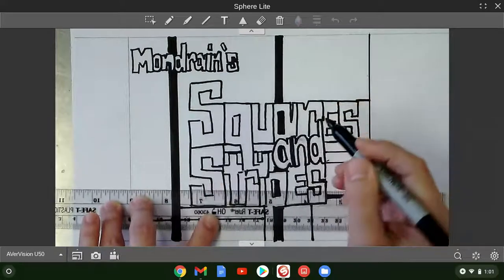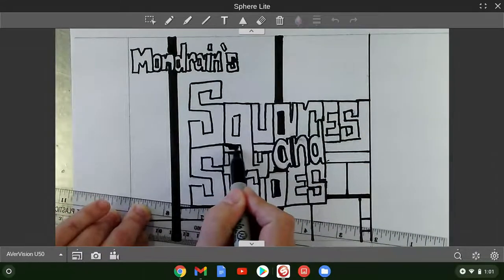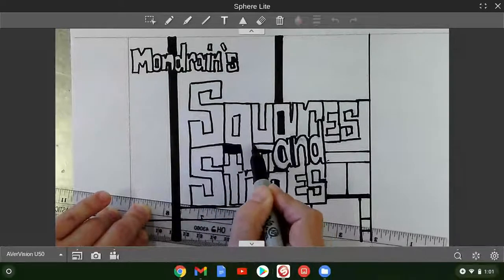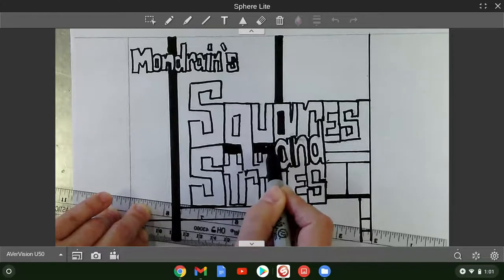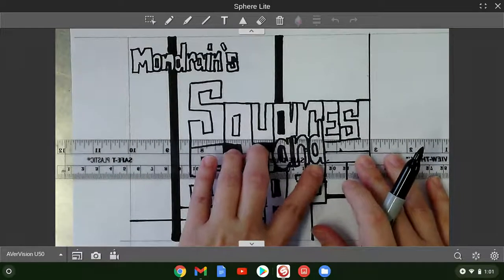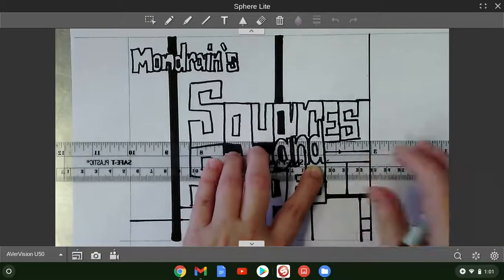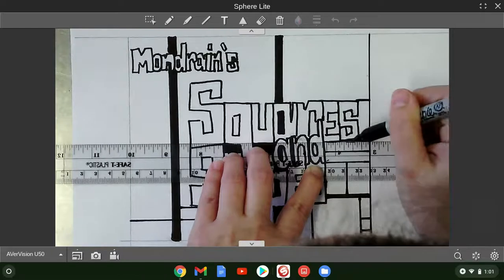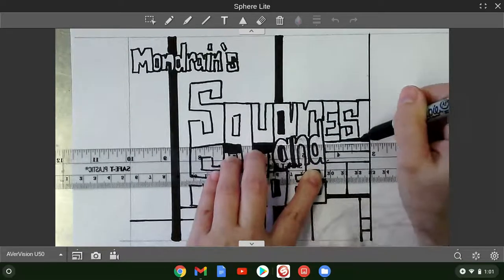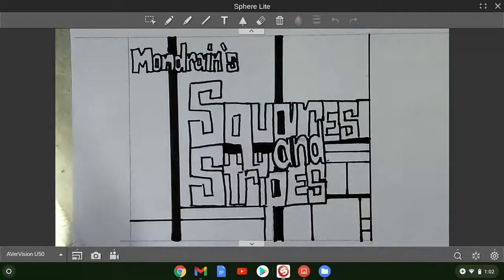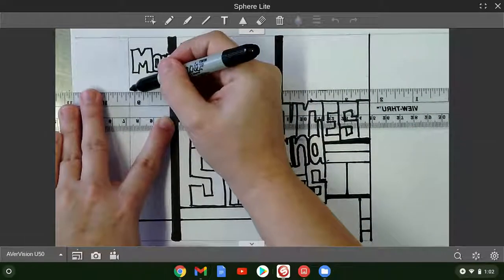It's always good to be a little bit careful when you're in this area, especially if you're working around your letters. You still want to be able to read your word when you're done. I'm going to straighten this up a little bit. There. Now they all look like they're on the same space. And I am going to make another line right in here.